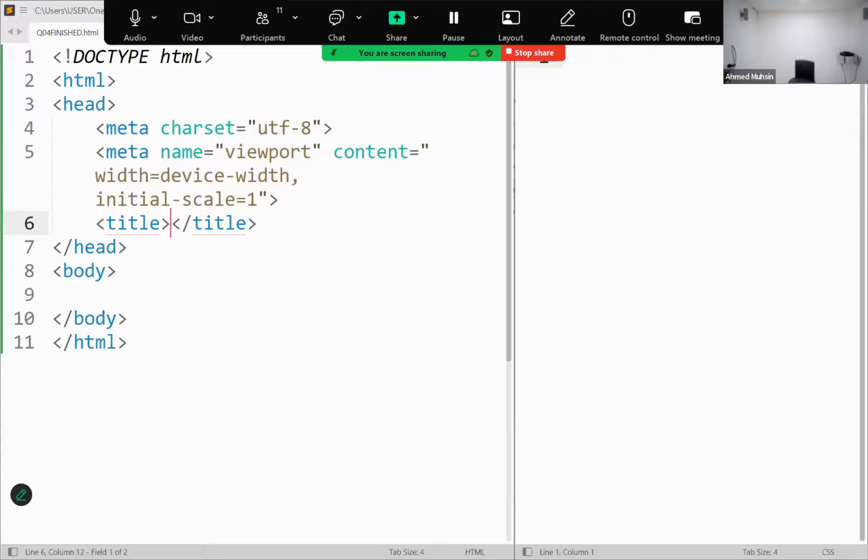I'm going to open up Q04. Hold on, sometimes it goes weird. Okay. Close all these. Save this as Q04 finish.html. Okay. Q04 finish.html, and I create another one called Q04 finish.css. Okay. Q04 finish.css.